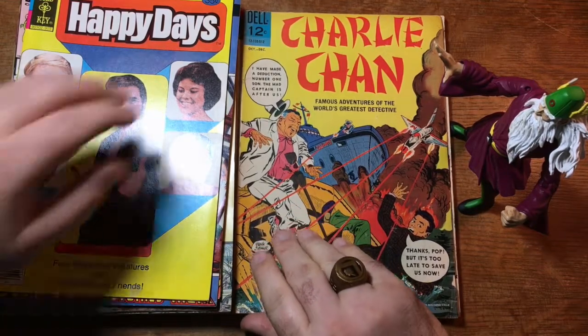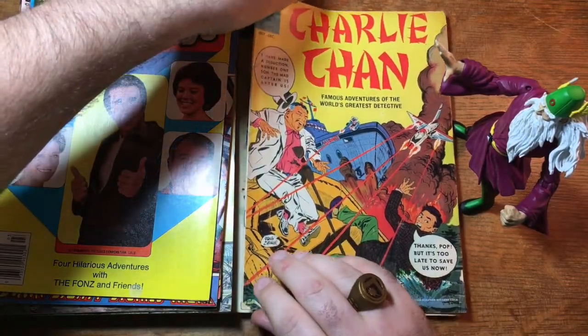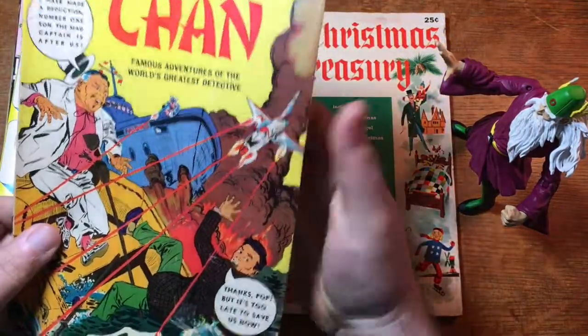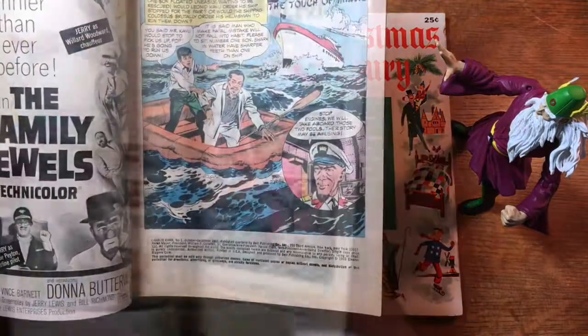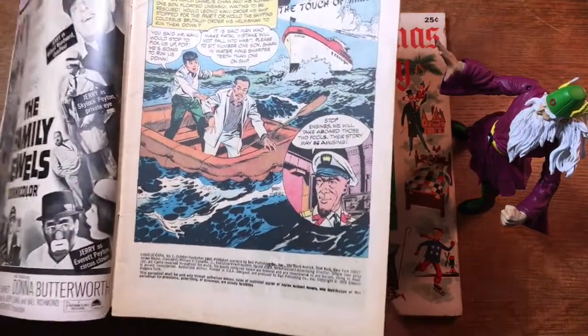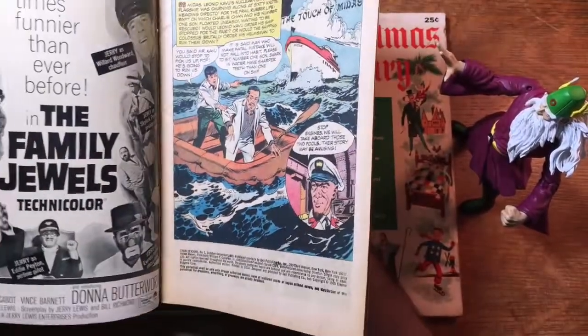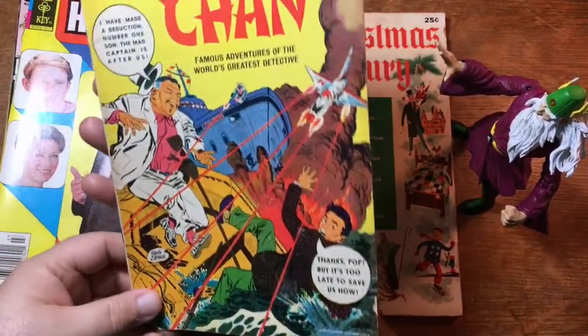Charlie Chan. DC Comics had a Charlie Chan series in the 50s. Now this feels a little thin. I'm going to have to count these pages. Is that 65? It is 65. So this is after Dell and Western split.